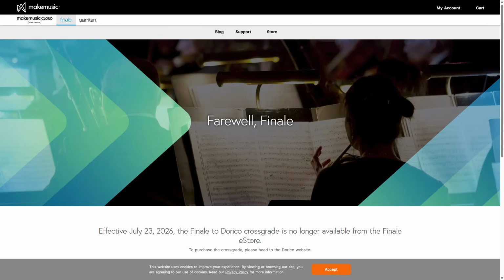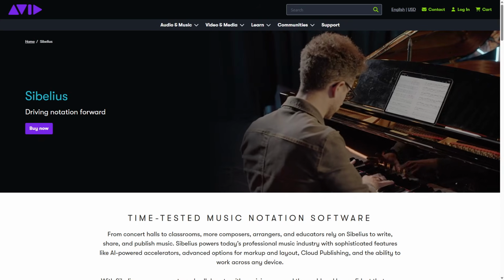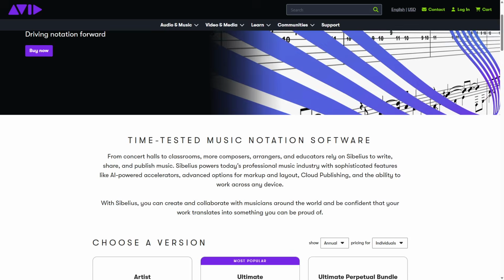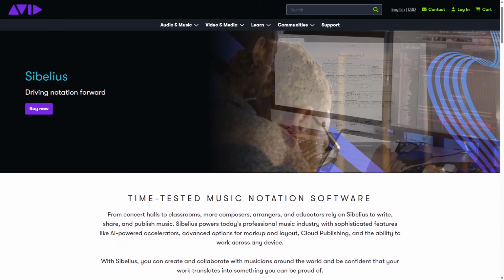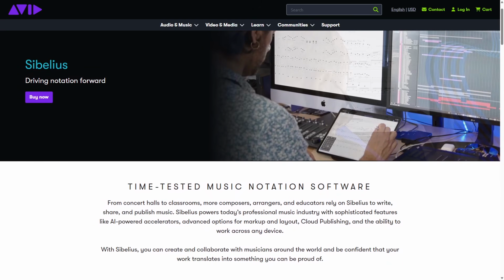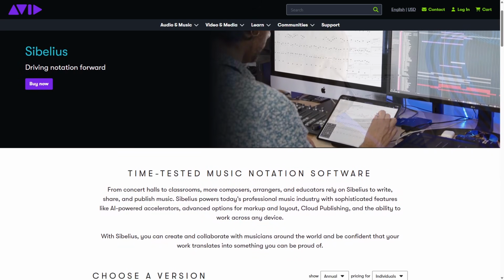The core difference lies in Sibelius's streamlined, user-friendly interface versus Finale's deep customization and detailed control over every musical element. Sibelius is a professional music notation software designed for fast and intuitive score creation. It works by providing a clean, modern interface that simplifies input through mouse, keyboard, or MIDI devices.